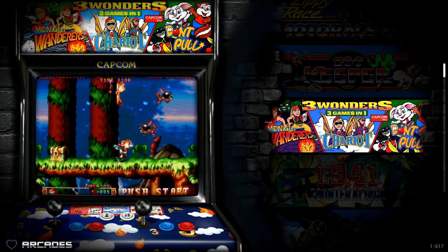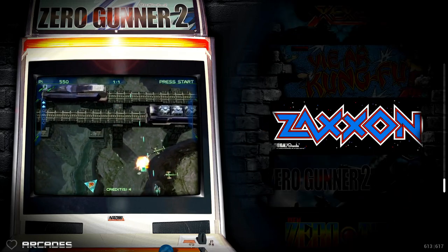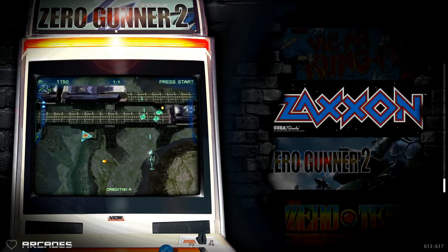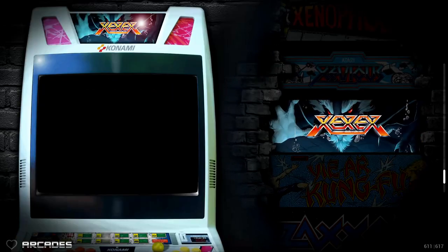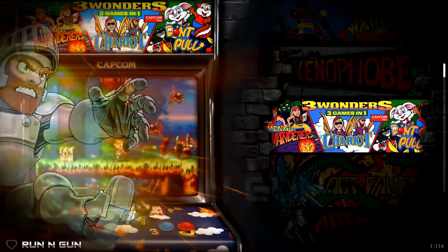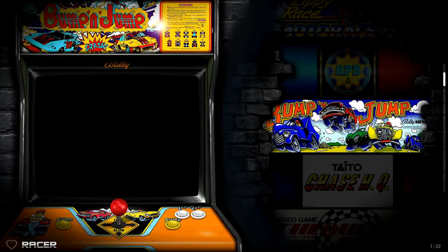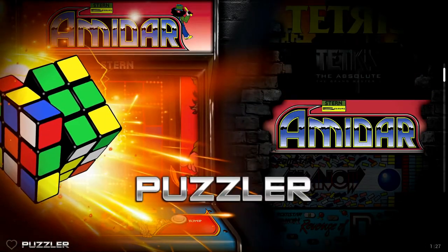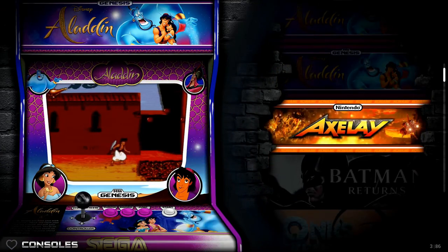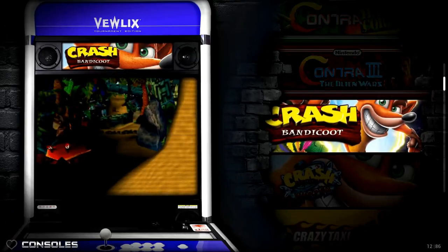Next up you have arcade games — 617 arcade games total. You've got those awesome shaders. Then you have old school, beat em ups, run and gun games, your fight club games, your shoot em up games, your racing games and sports games — NBA Jam, et cetera. And then you have puzzle games like Tetris — a couple versions of Tetris, Puzzle Fighter too. And then you have console games. So you do get a little bit of SNES action on here, Genesis action, some PlayStation action, and some Dreamcast action as well.